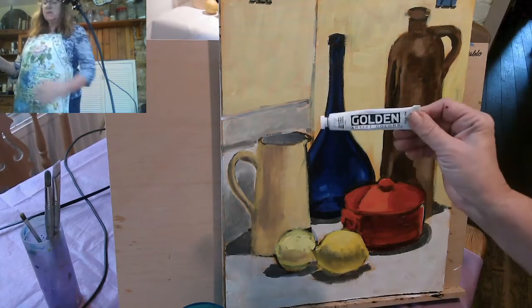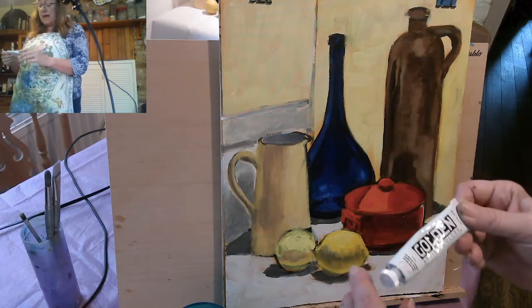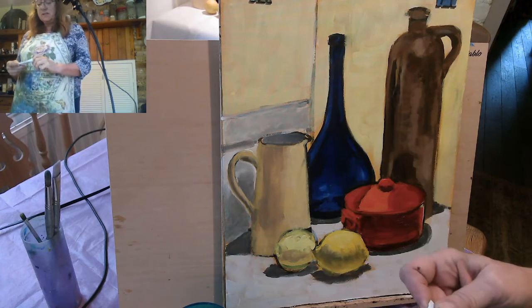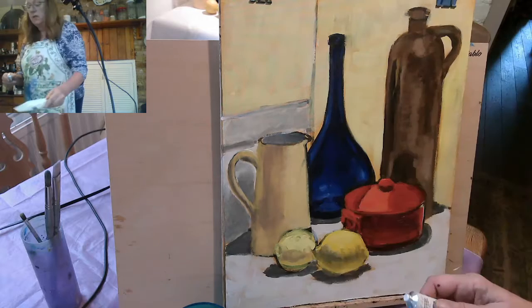So I have here, this is Golden. This is my Christmas present, these little tubes. So I'm going to use that because this is titanium white. So if you want a white to be white, use titanium white. Zinc white is more for mixing. So I'm just going to have a little squeeze of my white.